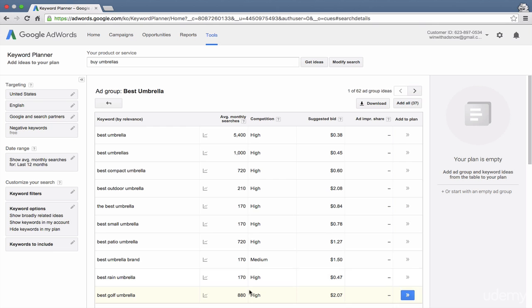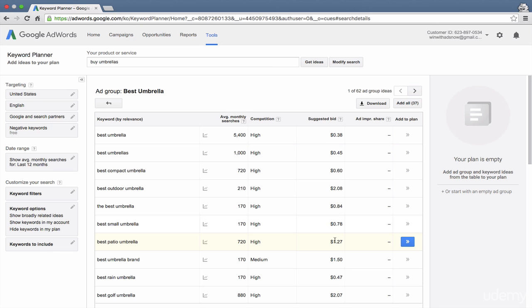I don't have a lot of confidence in that number, but it can be a helpful guide in some areas. Then over here we have suggested bid, and this is where Google can be very misleading. Not purposefully, not that I'm aware of, but typically when you look in the keyword planner, the suggested bids are going to be a lot lower than what you're actually going to pay. And then in some cases, they could be a lot higher. Honestly, it's all over the board, and I don't have much confidence in these numbers. They can be helpful as kind of a range.